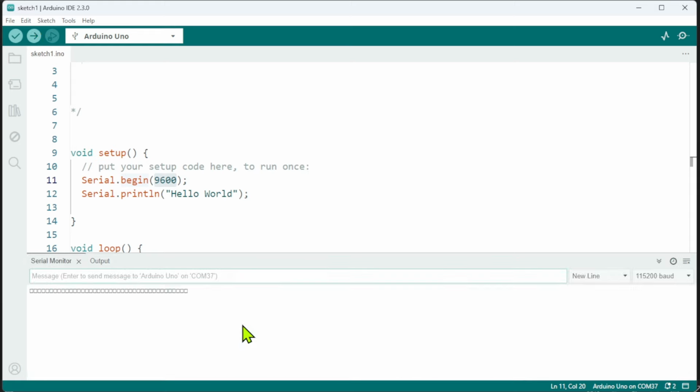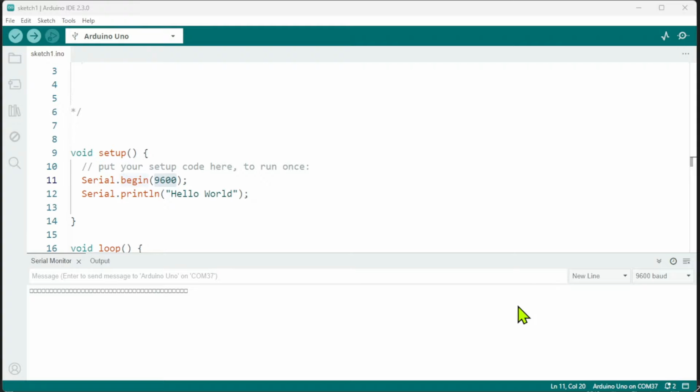And you see I've got a weird line of boxes. That is because the baud rate is set to the wrong value. So it's very important that the baud rate is the same when you begin as the serial port is expecting. It's to do with the speed that data is being sent. We're not going to go into that in this lesson, but it's just something that you need to note. If you start seeing funny characters, the chances are your baud rate is set incorrectly. So let's set it back.